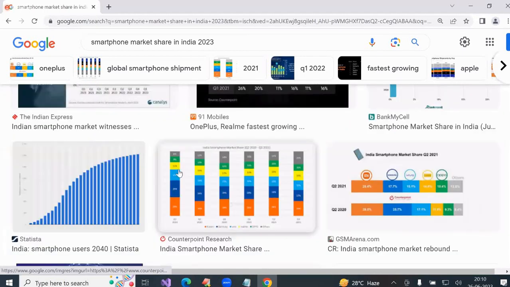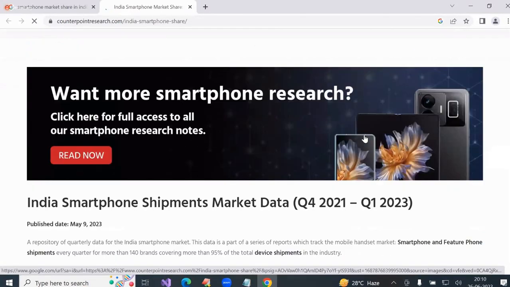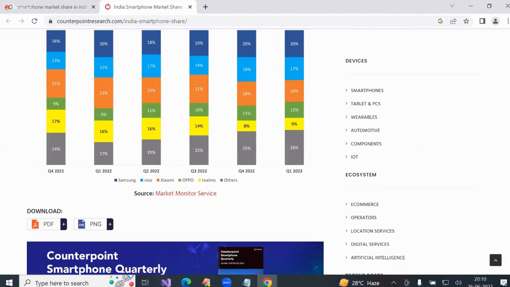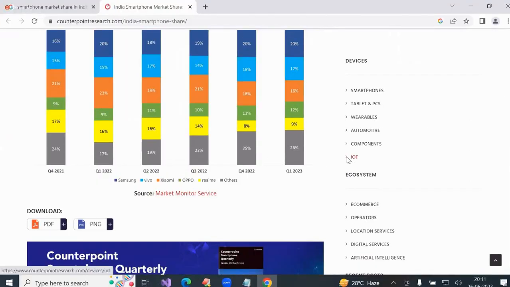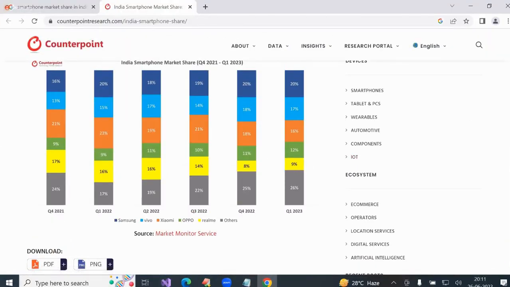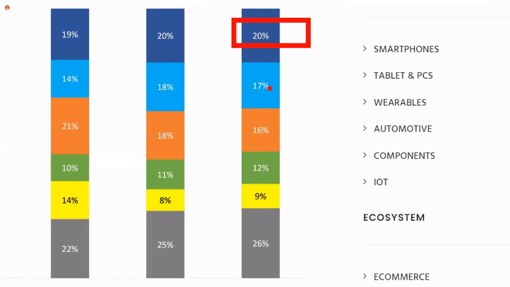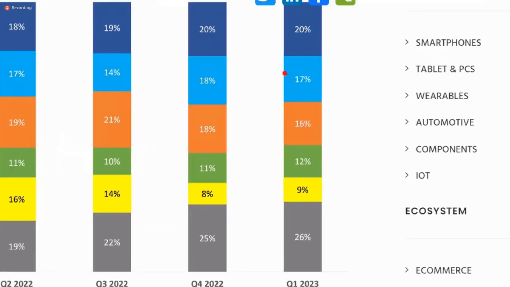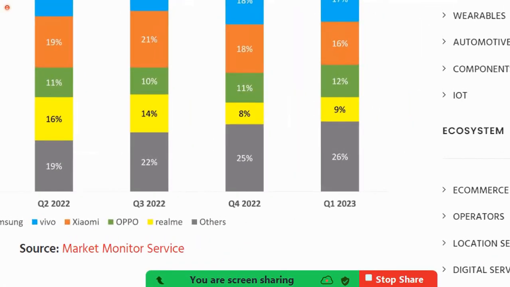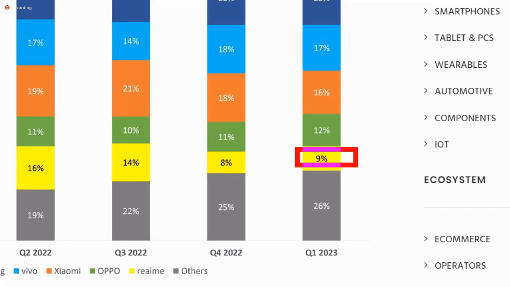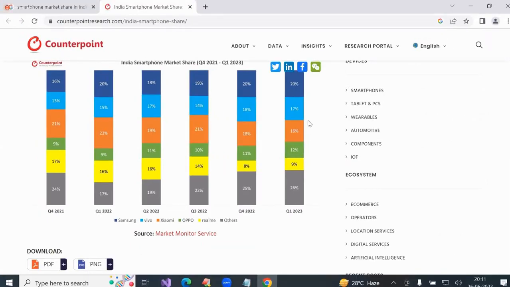Right, India market share. You observe this diagram, Apple is not there. You observe, iPhone is not there, no? Samsung, Vivo, MI, Oppo, Realme, others. See, in India rating, how it is, and the worldwide rating, how it is. In India, top position Samsung. Next position Vivo. Next position MI. But in worldwide market share, Realme doesn't appear. Not appeared. So their market share is somewhat different.